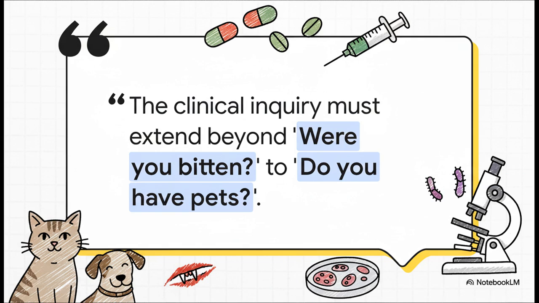This quote really nails a vital point. Bites are the classic way to get this infection, but you can get severe invasive Pasteurella disease without any bite at all, especially in people who are immunocompromised or have liver disease. Sometimes just close contact, like a pet licking someone's face, is enough. The clinical history has to include the question, do you have pets?